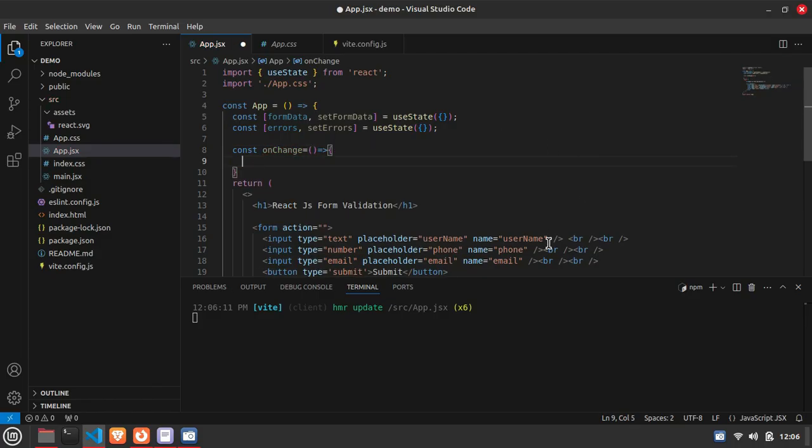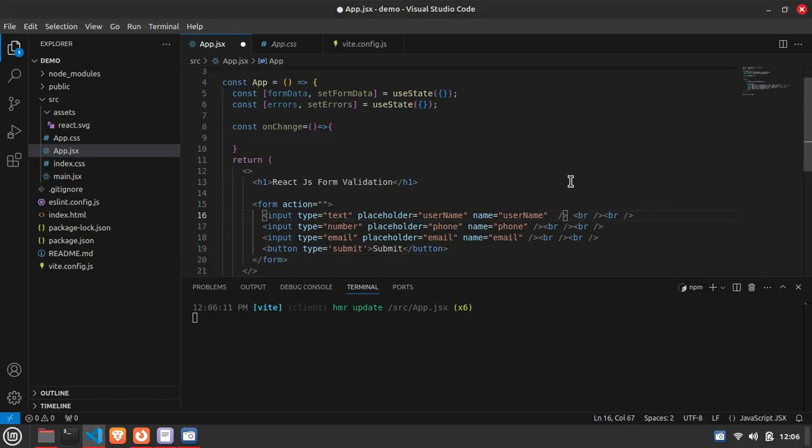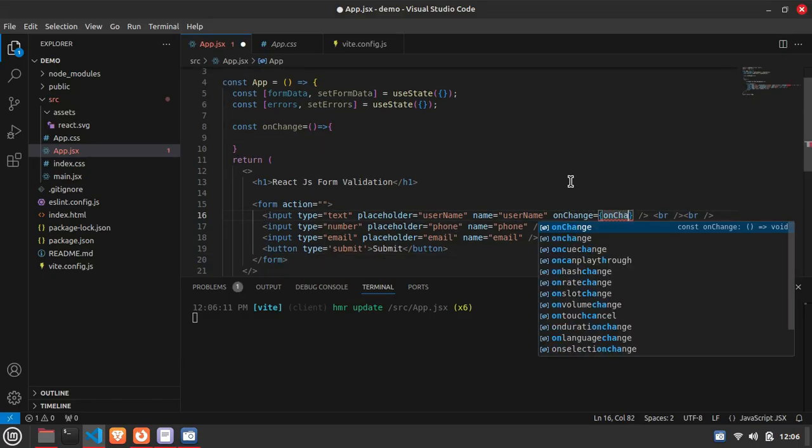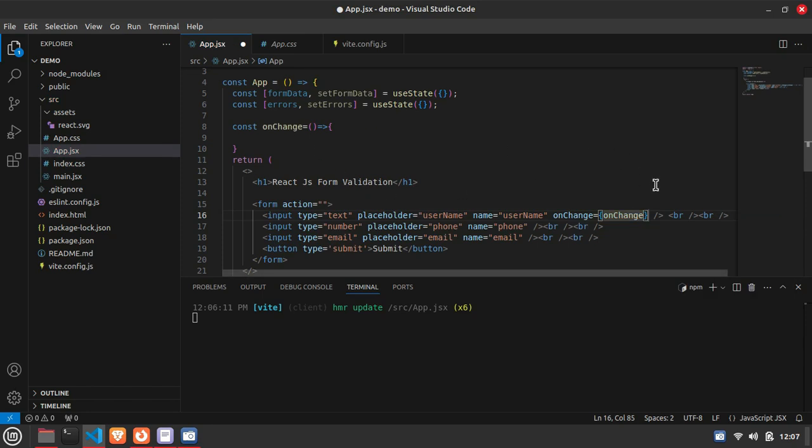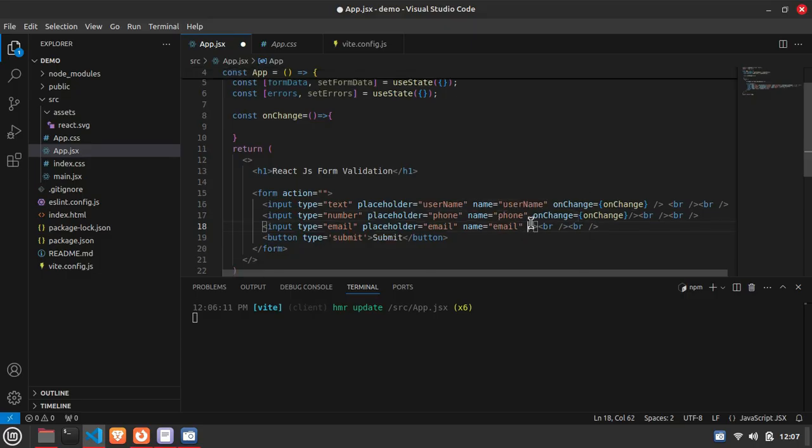Now in the input tag, let's add an attribute on change and add the on change function that we just created. Let's copy it and paste it in all of the inputs.